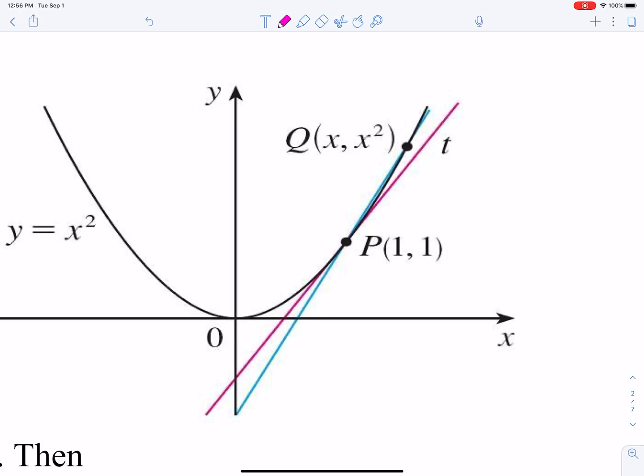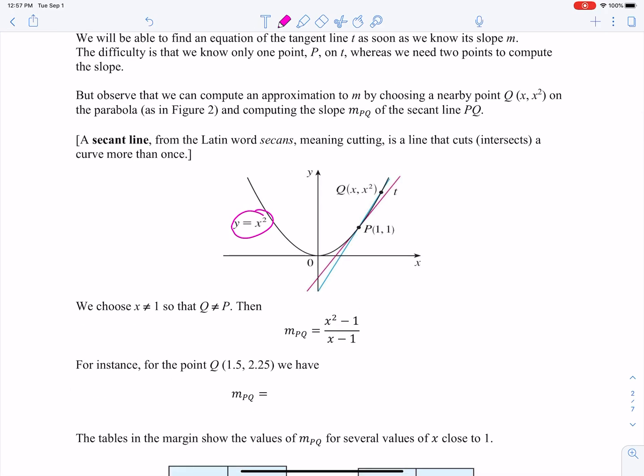Now with a point infinitely close to P on the curve, still on the x squared curve, when we use those 2 points, we can find the slope, which means we can find the equation of the line. And since that extra point we got was infinitely close to P, the difference between the slope and the intercept of this new line we're trying to find and the tangent line are so small that it doesn't matter anymore. Okay, I hope that makes sense, but that's the basic concept that we're trying to do here. Okay, all right, so that's the important part there.